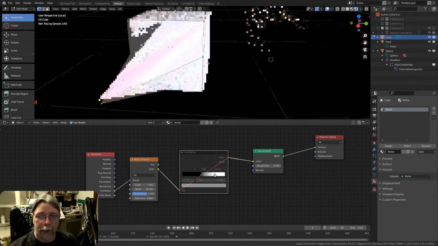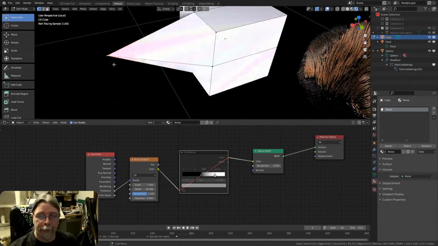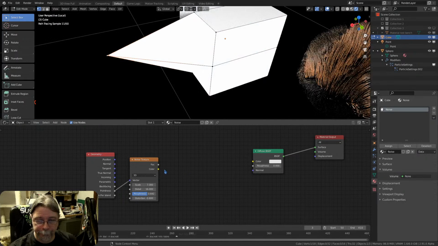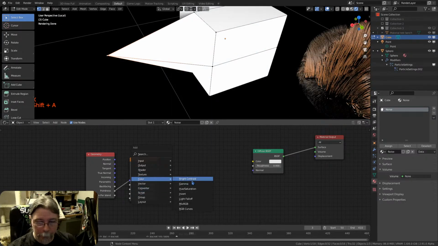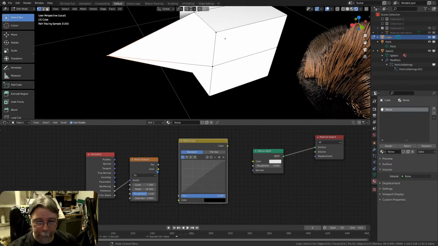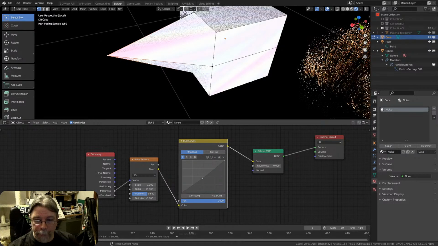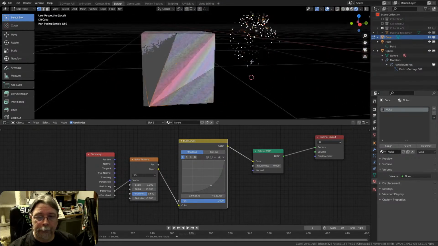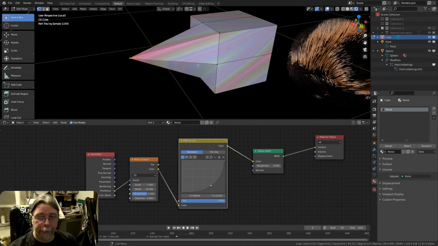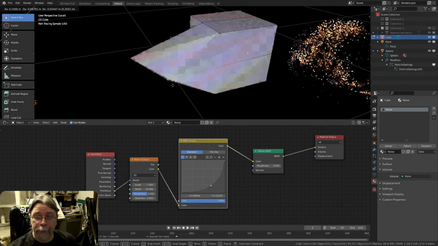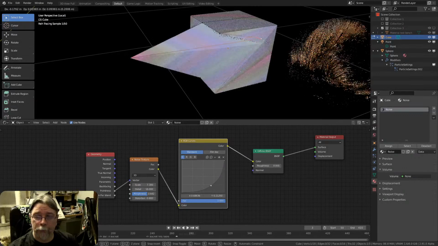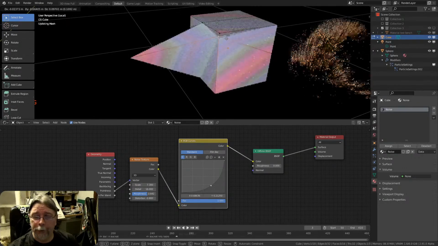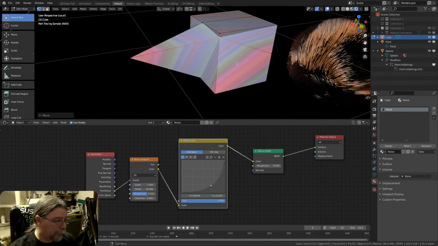Mute this. Yeah, there's a bit of color on there. Let me put a curve here so we can try to modify it a bit. It might be easier to see like this. Yeah, I can't really see how that relates to the geometry. It just moves with it, so maybe no, it doesn't. There, it does something different. So I'm not sure.